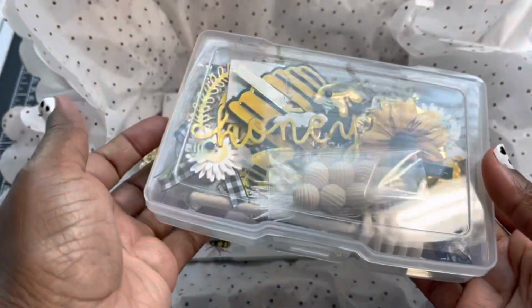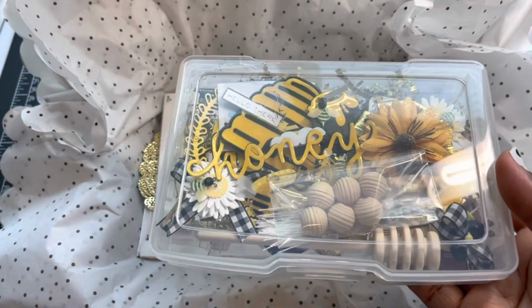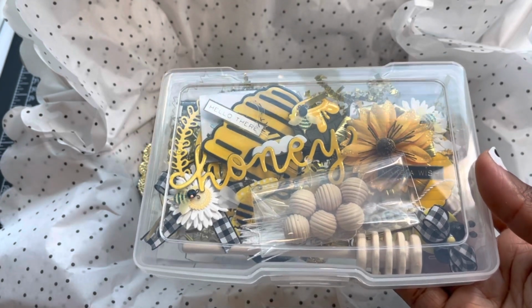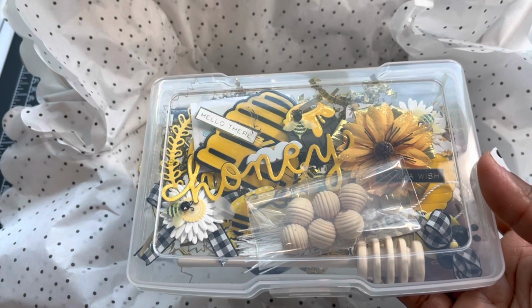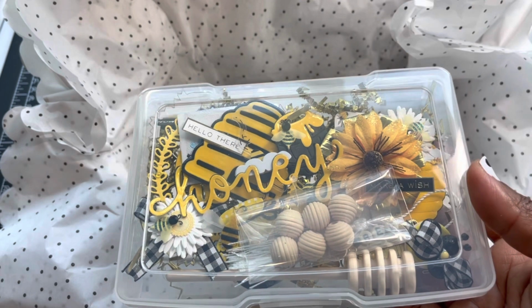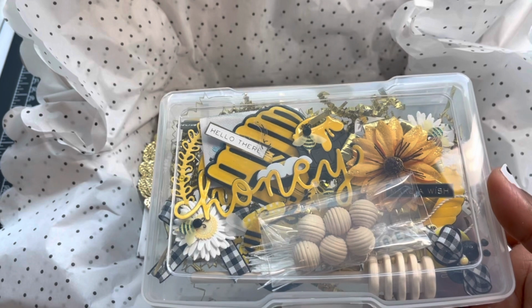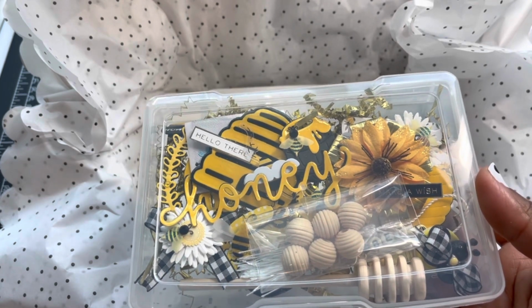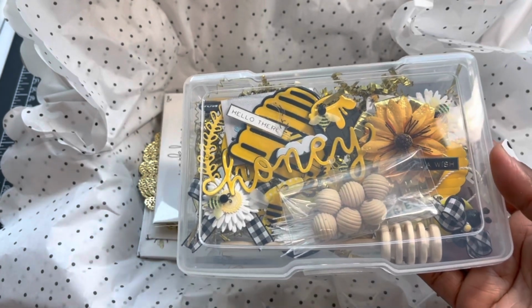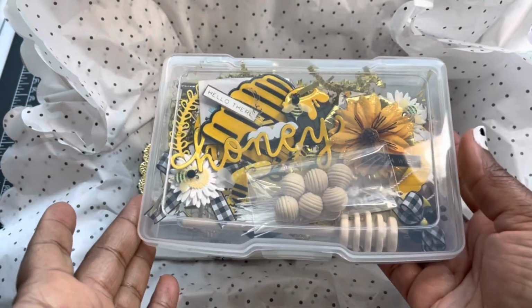And then in this really pretty clear case, you'll receive some of the embellishments I made. I have a playlist of some of the embellishments that I put together for this kit. You can see that below. Just click on the link and you can see those videos of the embellishments I included. I pretty much include all of the embellishments I put together except for the bike. I didn't include that. It was a little bit too large for this kit. I couldn't get it to fit well, so I excluded that.